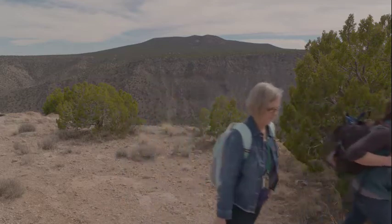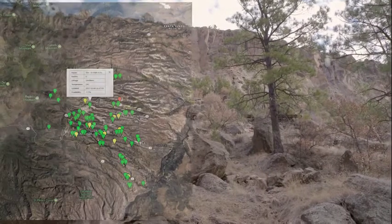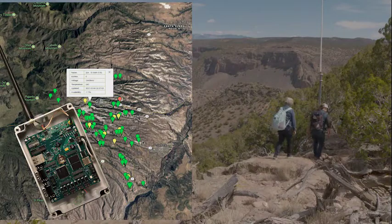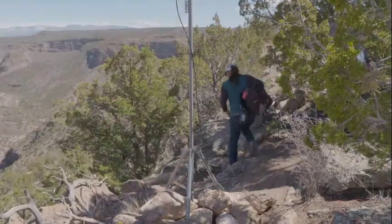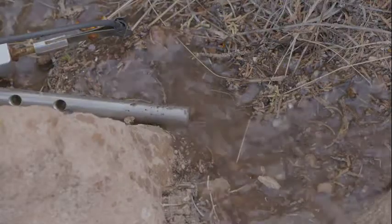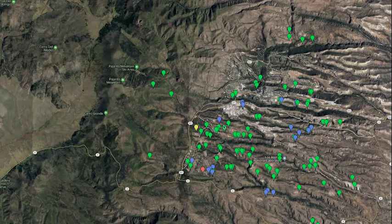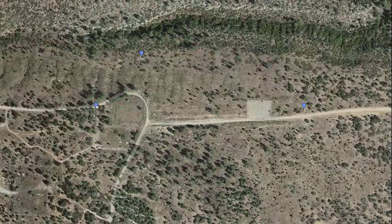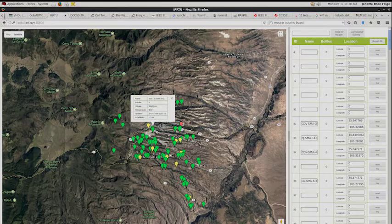In one use of the sensor network, researchers are currently monitoring a remote and rugged canyon watershed in northern New Mexico. The network has 150 field-deployable, temperature-resistant nodes spread out across the rugged Pajarito Plateau. The easily deployed nodes act as data collecting, processing, and hopping points. The entire network can be monitored remotely from a computer screen in near real time. The researcher can remotely monitor network health and change network parameters, data collection rates, and node configurations.